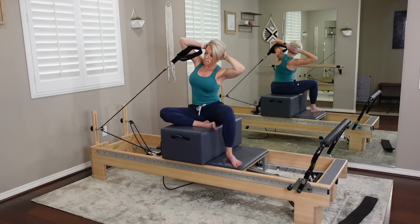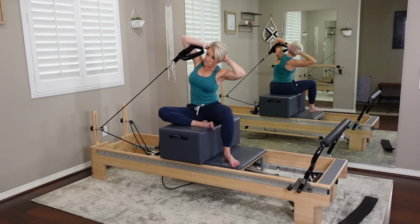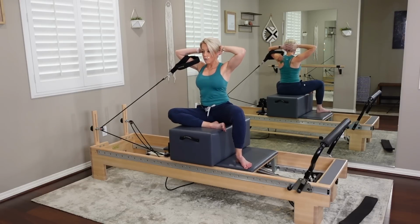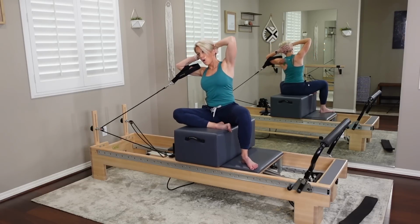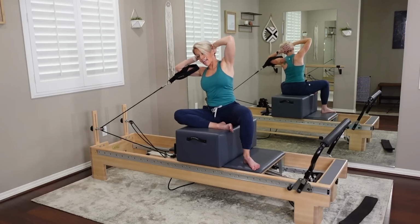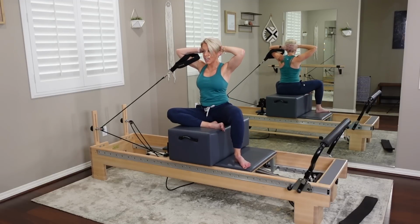Inhale, lifting up and over to the left. That's where you find resistance, right? Because of the strap. Exhale, back to center. Good. Notice how slow. Inhale to the right. We're going slowly because I want you to find that length. Exhale, back to center. Two more each side.